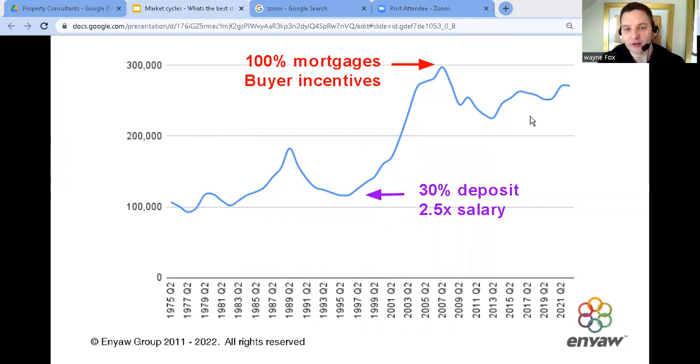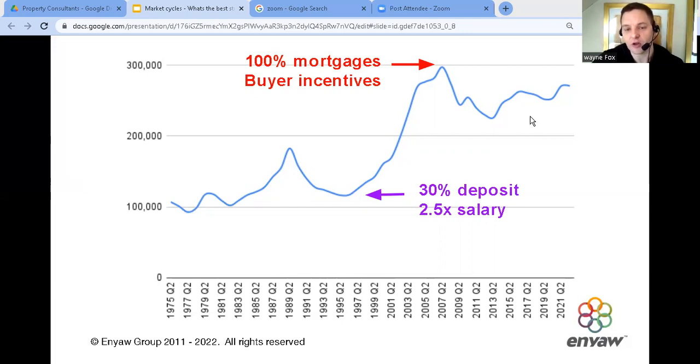When we're at the bottom of the cycle, in other words, after a crash in the market, the banks will normally have lots of lending criteria, like you'll need to have at least a 30% deposit. The amount they'll lend might be as low as 2 or 3 times your annual income. But as it's reaching the top of the market, banks will be offering 95% or 100% mortgages. And you might see them offering 5 or even 6 times your annual income.